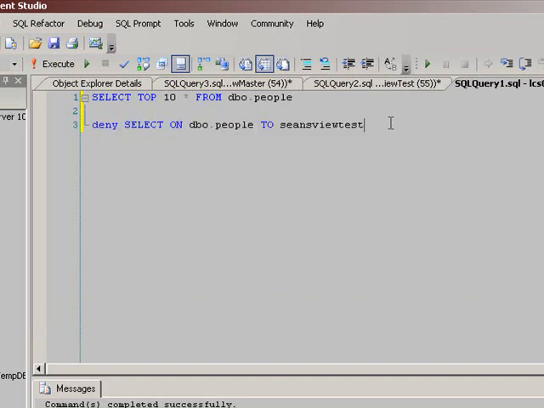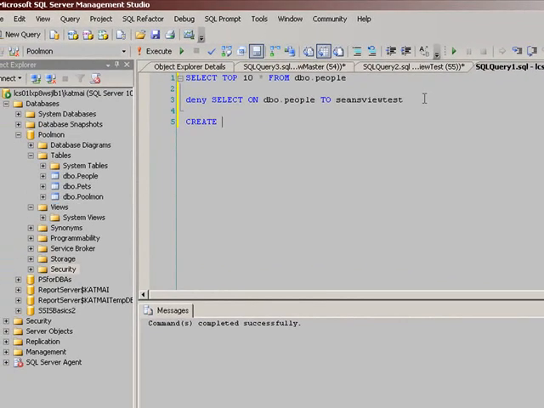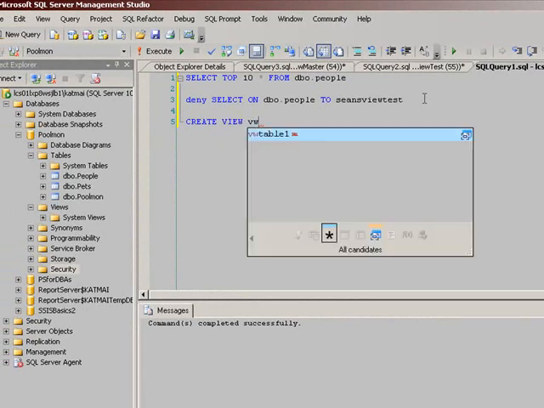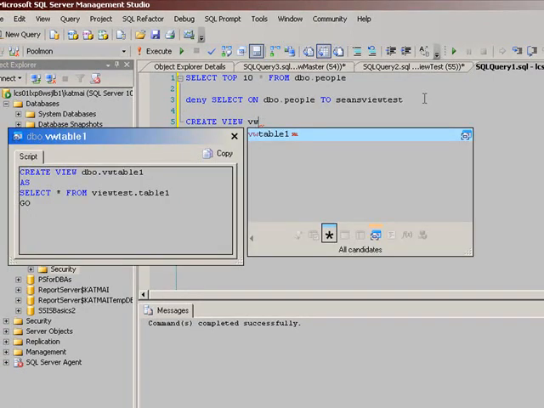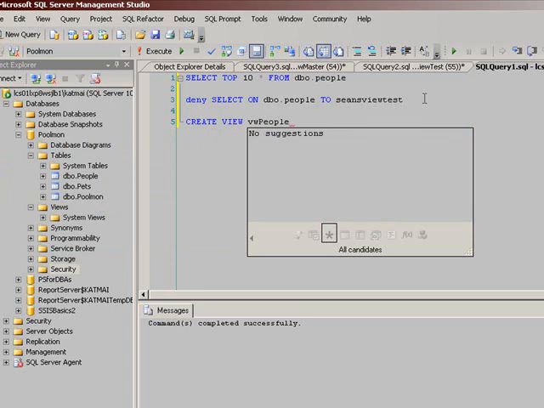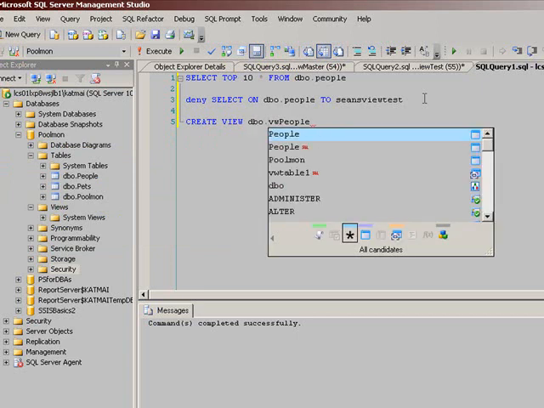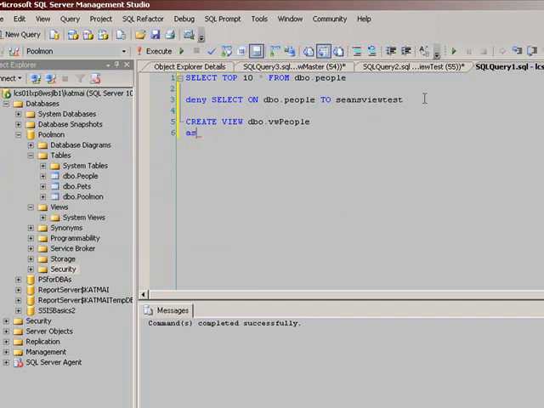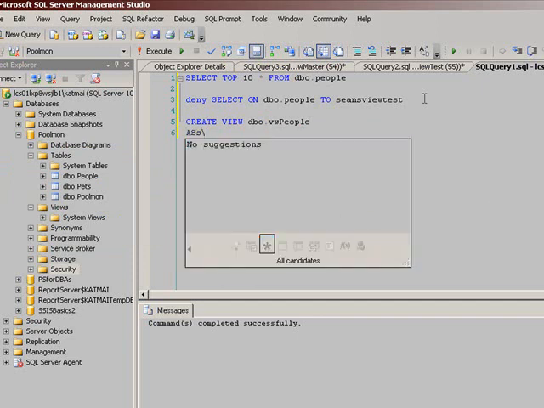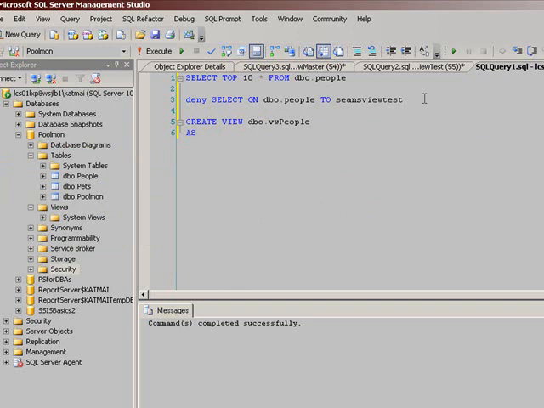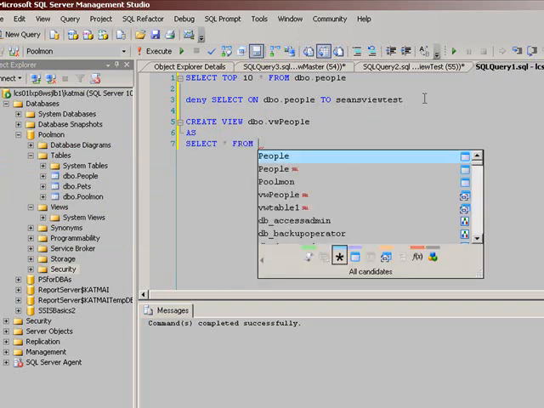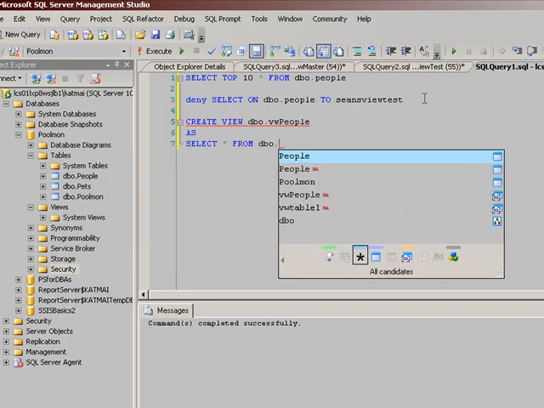Right. Now, let's say I create view VW people, and just so that we keep things straight, I'll say DBO, as select star from DBO people.